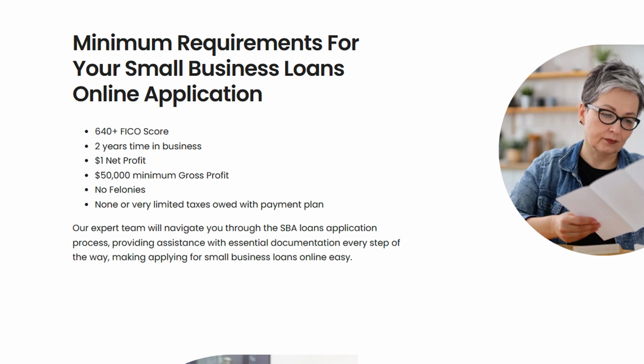One of the other big requirements here is that you need at least 2 years of operating experience inside of your business. This means that you can't just have a brand new business that you don't really have much experience running yet and you can just automatically apply for a loan and get it. You have to have a little bit of operating experience under your belt before you can start getting an SBA loan.